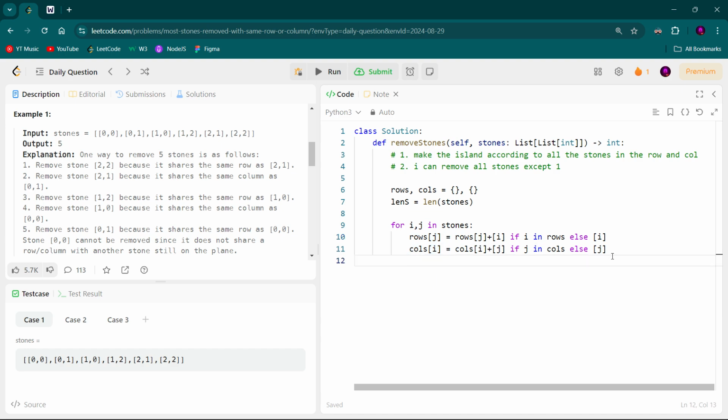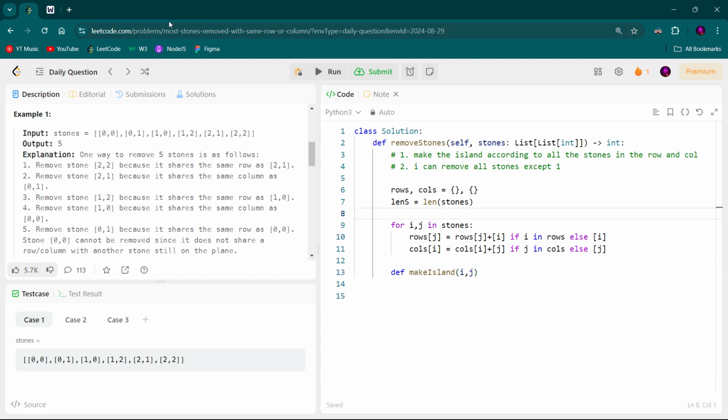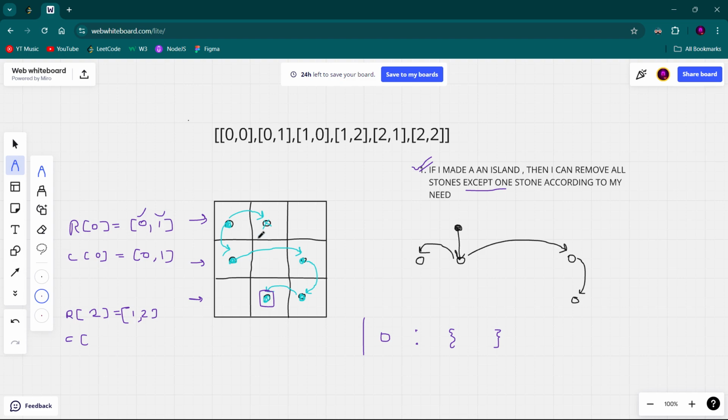Now I have written the hash map, and now let's make the DFS, like find the island, make island for i comma j. And how will I traverse in a DFS form? Suppose what I'm going to do is convert this into a set.